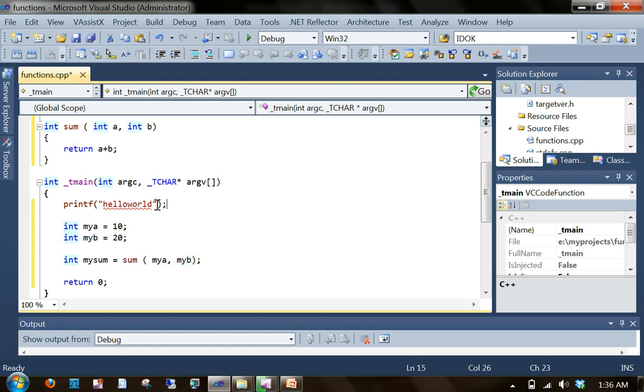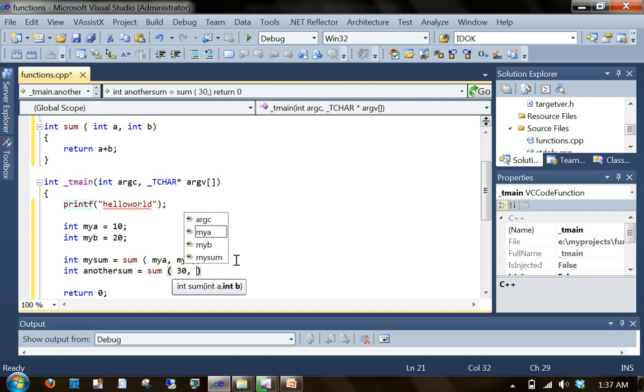We have already seen how to call a function. This is how you call a different function with different types of arguments. I should pass an integer variable here, an int variable here. I can do this as well: int another sum equal to sum 30, 50.